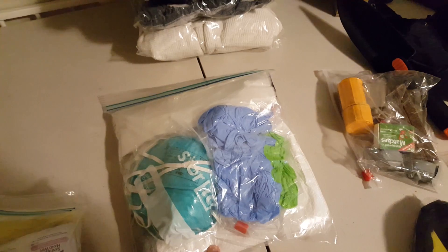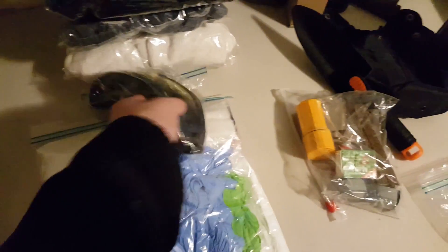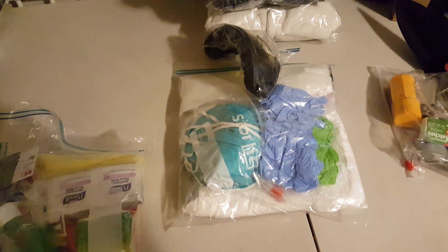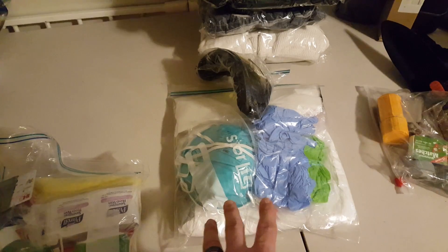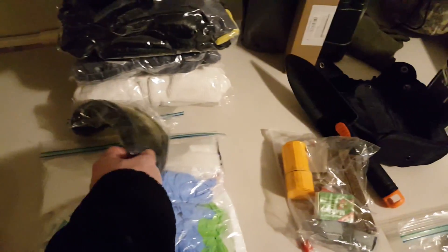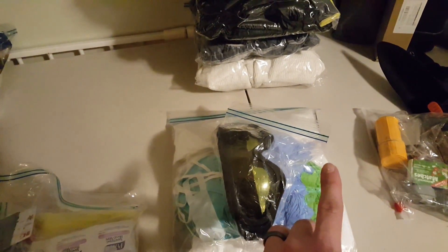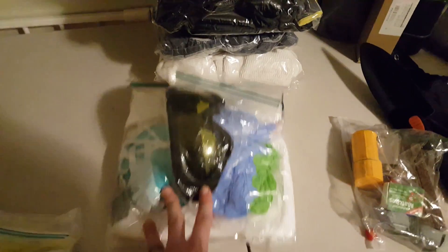I also carry what I call a quick-and-dirty pandemic kit: coveralls, medical face masks, medical gloves — five pairs of gloves, three masks, one set of coveralls — and ski goggles. I added this during the Ebola scare. You're usually not going to save yourself much from a pandemic, but it's precaution gear if you have to go into an area with known airborne or fluid-transfer diseases. Also useful for medical emergencies or high winds in winter. And honestly, walking around in full gear with duct-taped gloves will make people leave you alone.